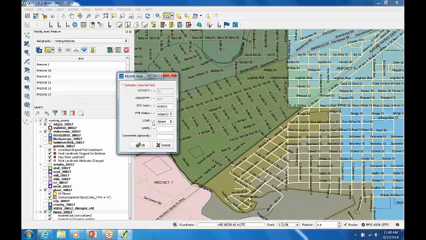The LSAD, that's the legal statistical area definition. For voting districts, it's kind of boring, but when you have an incorporated place, whether it's called a city or a town or a borough, that's the legal area descriptor, so you would have to tell us what that is. For voting districts, you're basically telling us if you want us to say voting district 15, 15 voting district, or whatever. So in this case, they don't have an LSAD. It's just called precinct 15, period. And that's the name. Precinct 15.